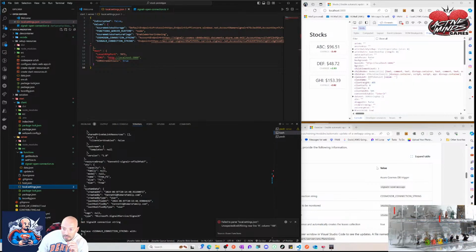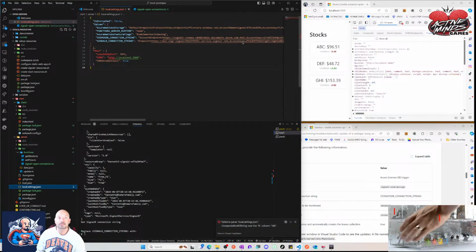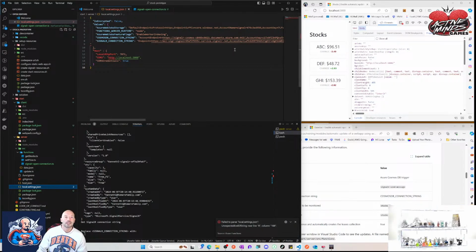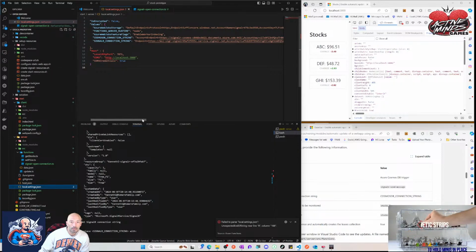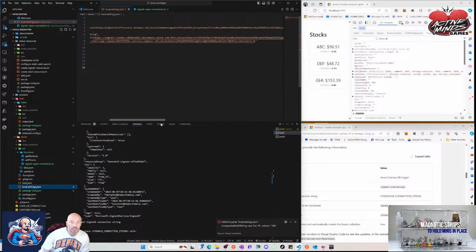Doesn't like whatever it is on column something or other. Column 168, which is probably out here somewhere. Maybe the access key? Version number? Version equals 1.0.